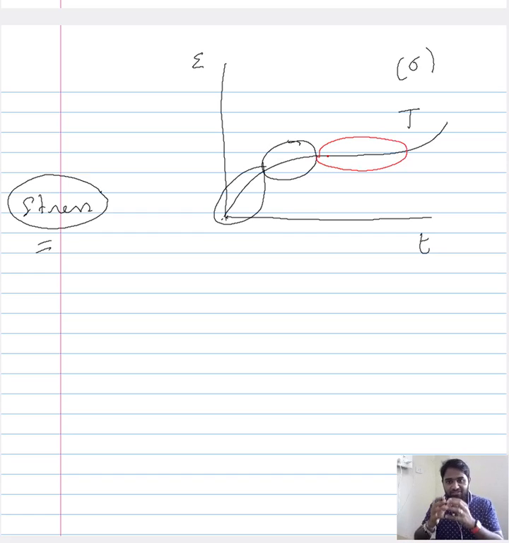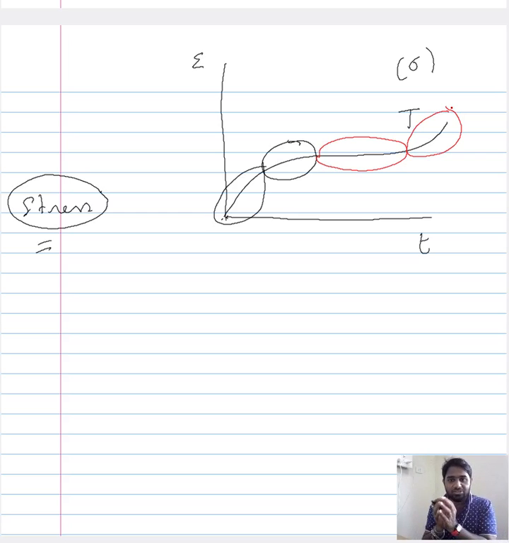And in the final stages, what we have is the increased amount of plastic deformation, primarily due to the temperature, and this leads to the increase in the creep strain rate in the final stages, ultimately leading to the failure of the material. So based on the slope of the curve, we were able to section the overall creep curve into different stages, and what we did was we took the phenomenological approach.